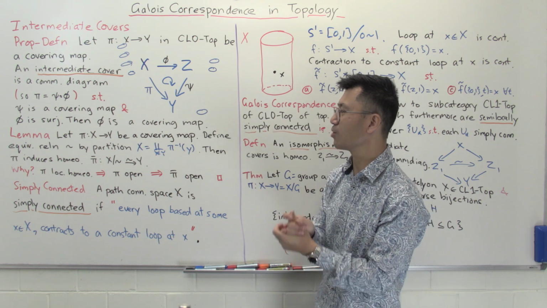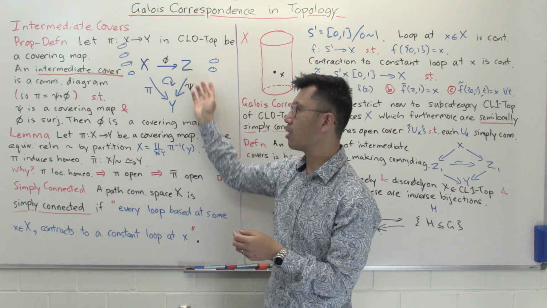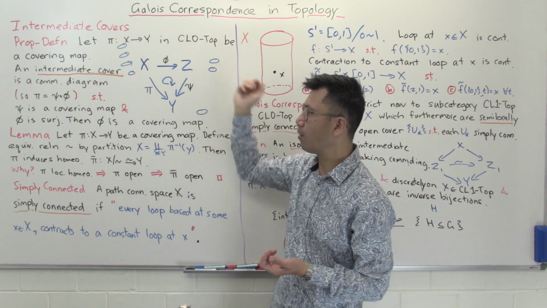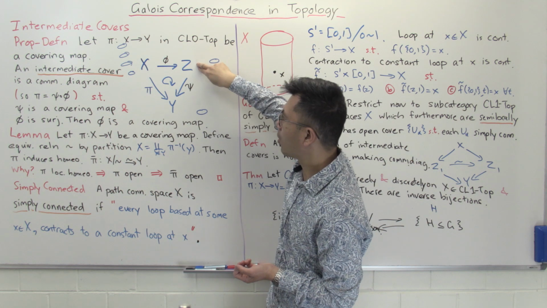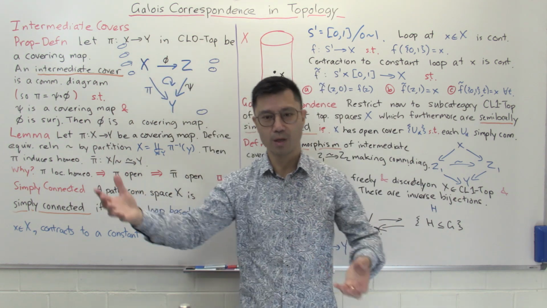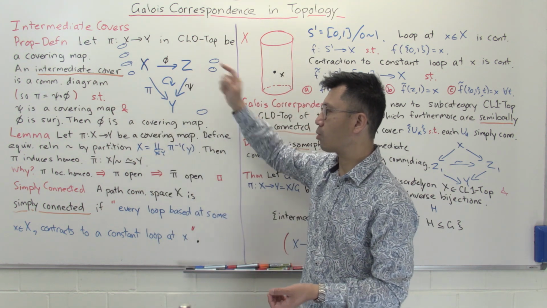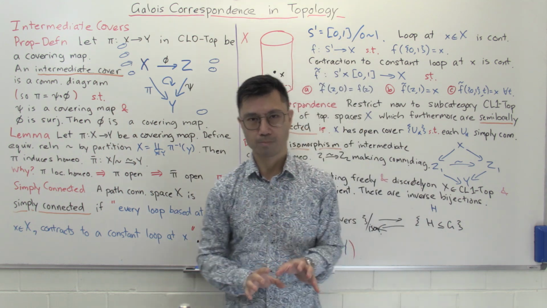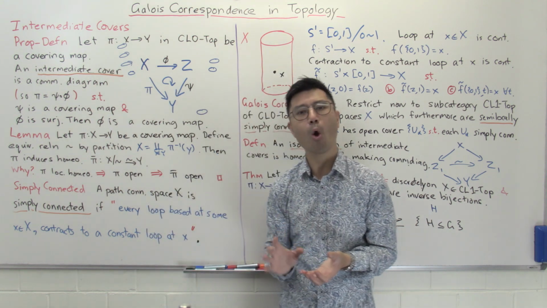The main thing to see from this lemma is that in this definition, we don't really need to consider all intermediate covers, but this is the useful form of our notion. You can look just at replacing z with only quotients of x. That's very similar to the situation we had with fields, where you just look at subfields of the big field. So you can also just look at quotients of that. The theory is a little bit more subtle. In topology there are some conditions, and I'll talk a little bit more about this later.